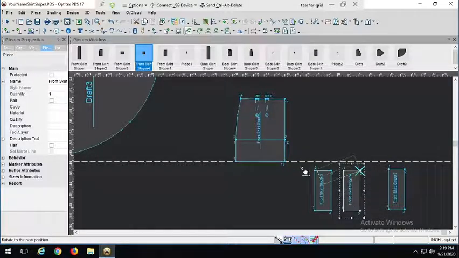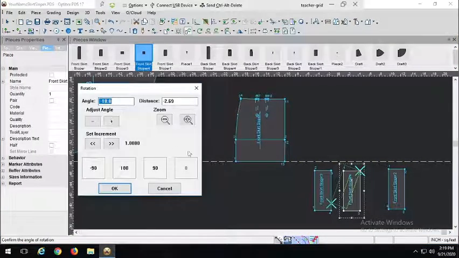Now, of course, just like anything else, the more I rotate it out, the fuller the flounce is going to be. And just like the flared skirt, I'm going to try to make sure that I don't flip it out too much, because I don't want the third strip's side seam to go past horizontal or to go past cross grain. So I'm going to just maybe kind of plop it there. Since I'm rotating it this way, it has a negative angle that just shows direction. And let's do a nice negative 20. That's a nice round number.